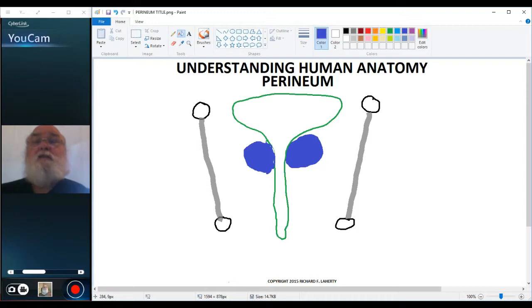Next, we need to add some muscle. And I'm going to start with sketching in the obturator internus muscle.